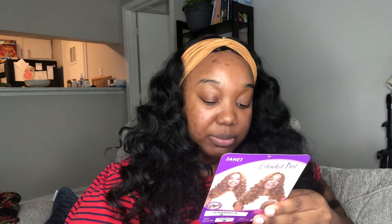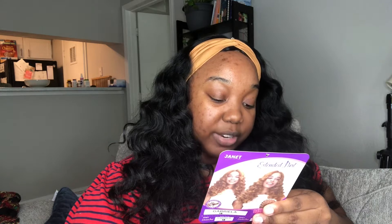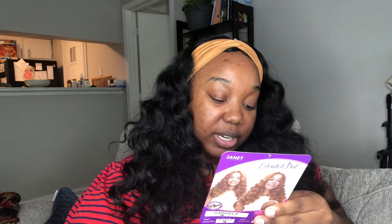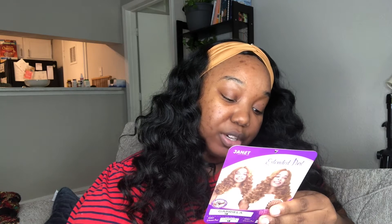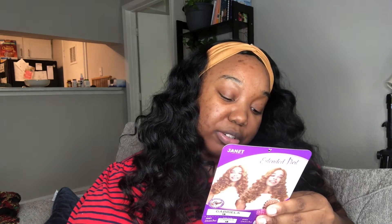General care instructions: this is a premium heat resistant fiber. Always wash hair in cold water using mild shampoo and conditioner — hot water will damage fibers. Never scrub; switch gently side to side. Pat dry with a towel. Never brush or comb when wet, and never use a blow dryer. If in a rush, use cold settings. Detangle with a wide-tooth comb from bottom to top. If hair gets frizzy, use sheen spray then comb. Use finger comb only for spiral curls or dreadlocks.